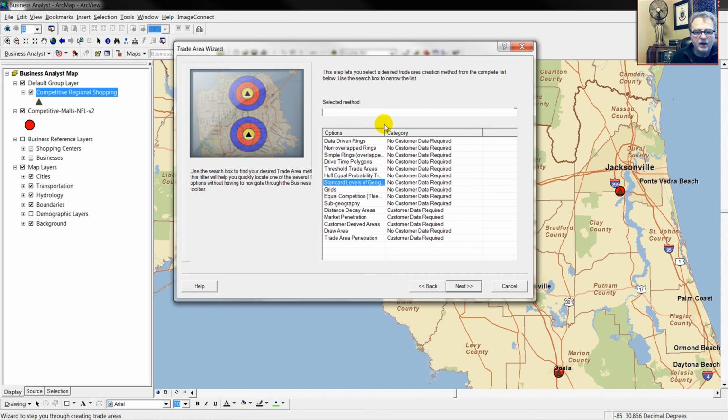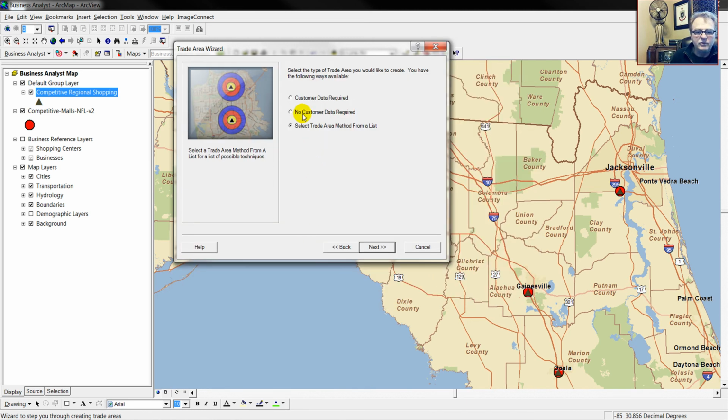Standard levels of geography. We have grids, equal competition, Thiessen-Voronoi polygons, subgeographies, distance decay areas, market penetrations, customer-derived areas. We could draw an area, trade area penetration. So we could go to any of these.